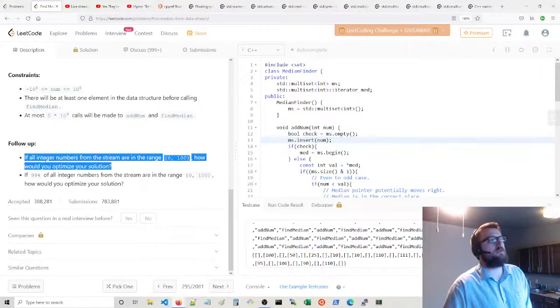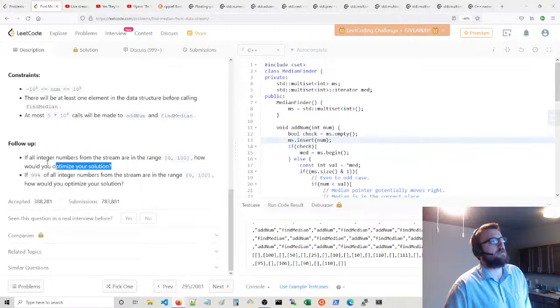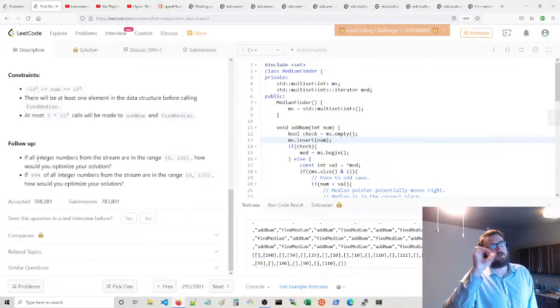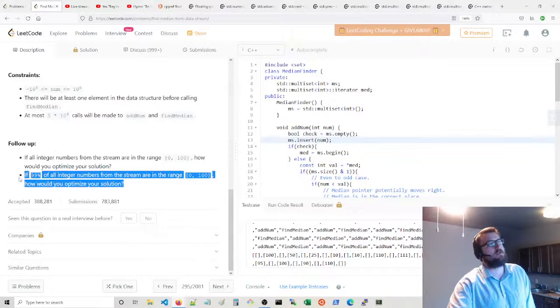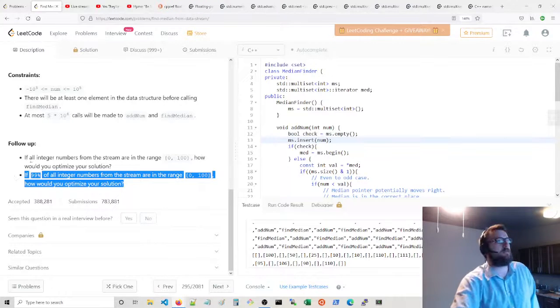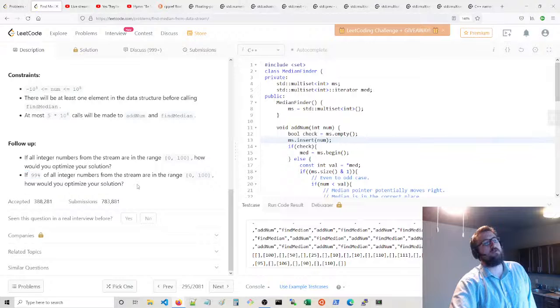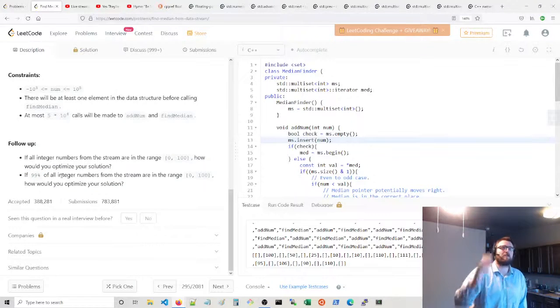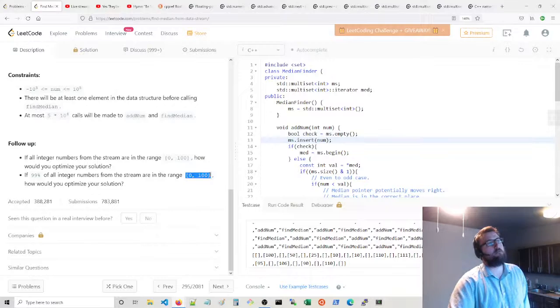However, you can use the same algorithm I was just describing to update where your median is. And then here, this is the same deal, except now you just have 2 extra numbers to keep track of: how many things are less than 0, how many things are larger than 100. You don't actually care to keep track of any of those keys, because if 99% are between 0 and 100, it's impossible for the median to ever be outside of this range. So you don't really care about what those other keys are.